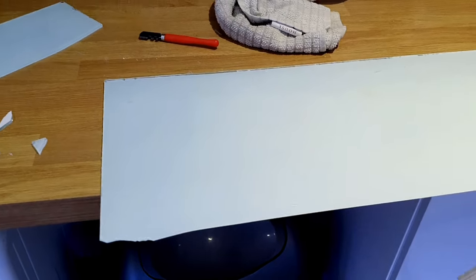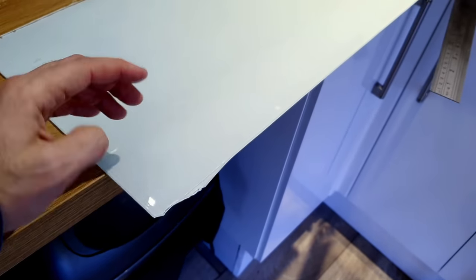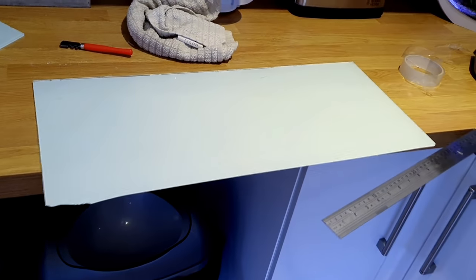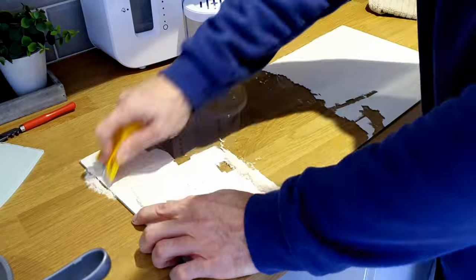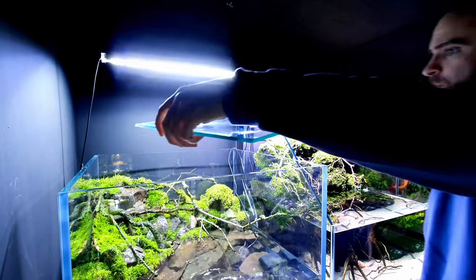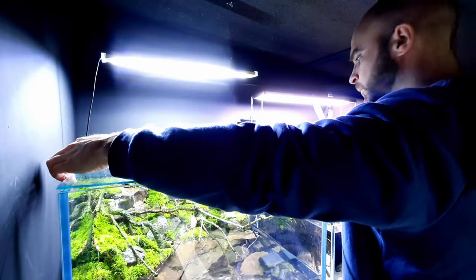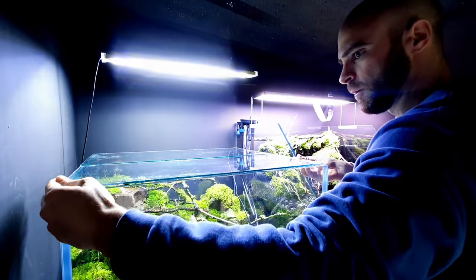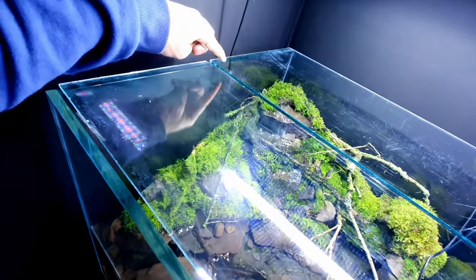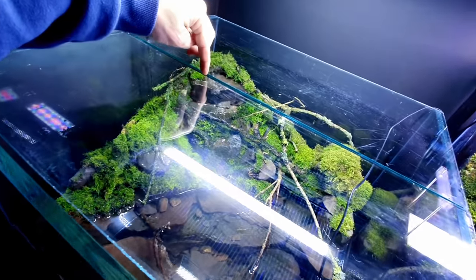Okay, so it wasn't a perfect cut — as you can see there's a tiny little bit of corner here that's just not perfect, but we can put that in the back, you won't really see it, and I can sand it down as best as possible. All in all not a bad effort, we'll see how it goes.